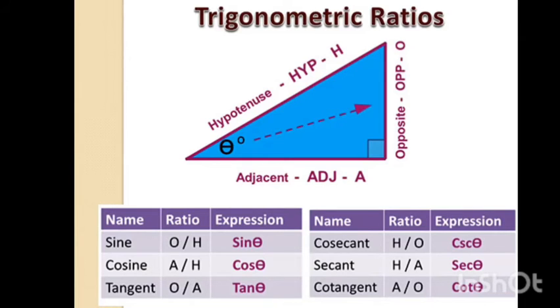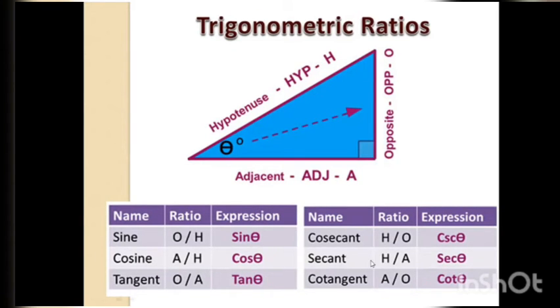Next, secant theta is the reciprocal of the cosine, right? Cos theta is adjacent by hypotenuse, so secant is hypotenuse by adjacent. And next, cotangent. In short form, cotangent can be read cot, and cot theta is the reciprocal of the tan. For tan we have opposite by adjacent, and for cot, adjacent by opposite, because cot is the reciprocal of tan. So for finding cot theta, we have to find the ratio of adjacent and opposite.